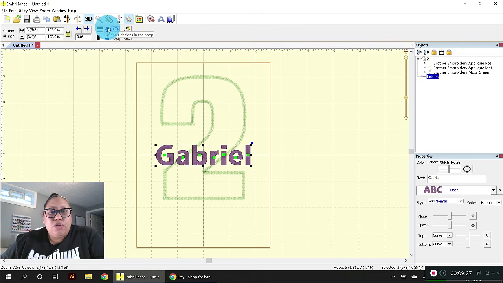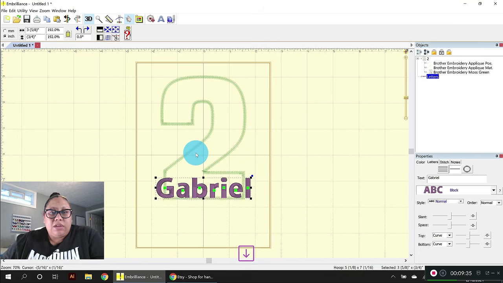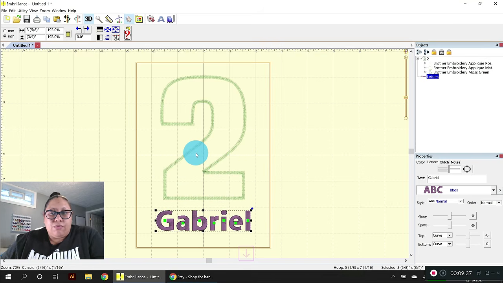And now I'm going to use my down arrow. I have to click it one more time, I believe. Yep. Clicked it one more time. And then move my down arrow to put it where I want it. Now, if I wanted to leave it on that font, awesome.